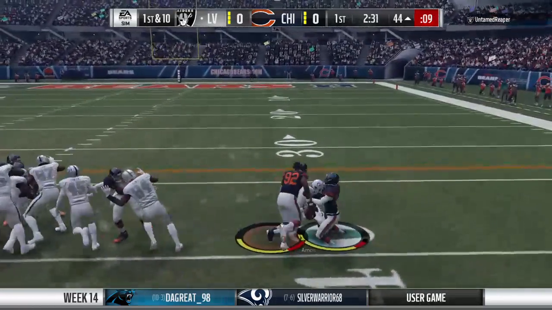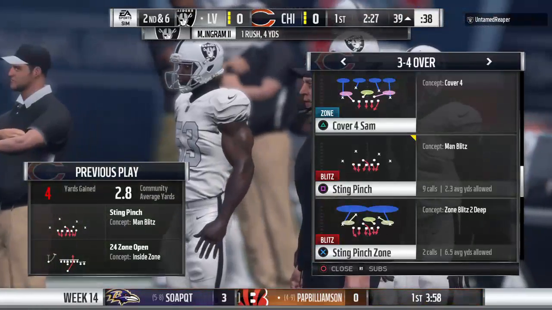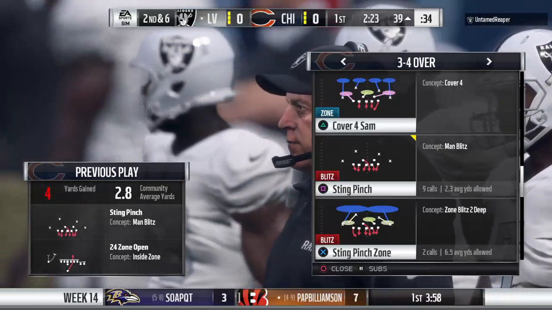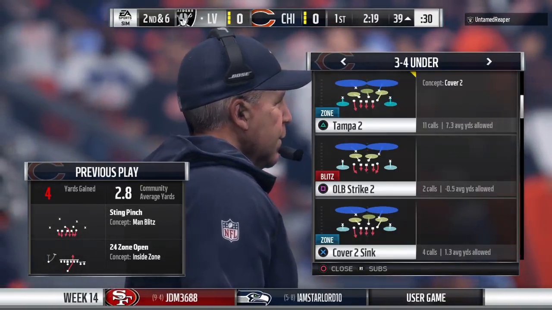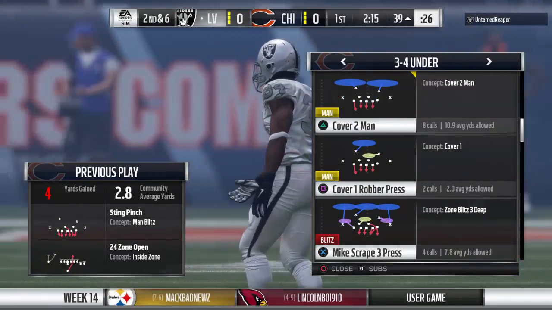They'll run for the first time with Mark Ingram. And able to push his way forward here for a good little gain. Give him 4 yards there. It'll be 2nd and 6. Tough running there. That's a hard-earned 4 yards. Yeah, those are the unsung kind of runs. They don't fill up the stat sheet, but they do set you up in good position on 2nd down.